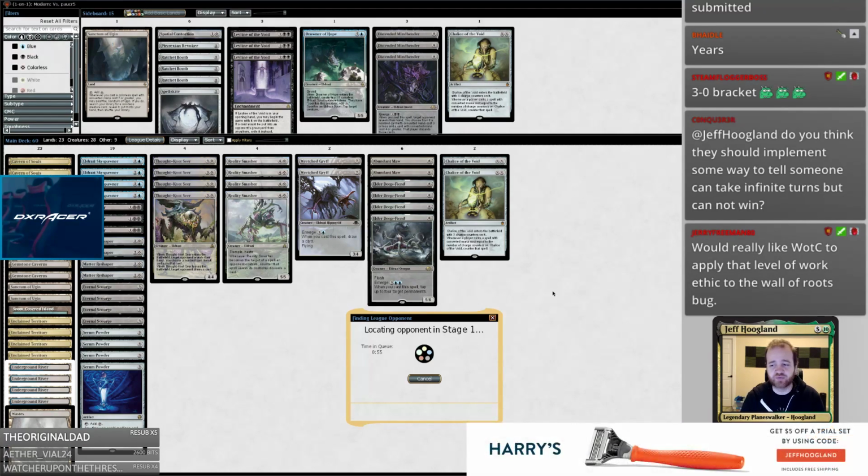Programmatically figuring out that someone is taking infinite turns but can't win is kind of a difficult task to do from a programming standpoint.